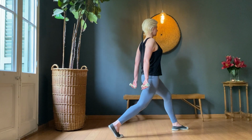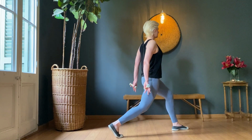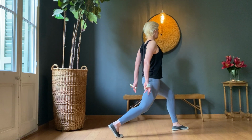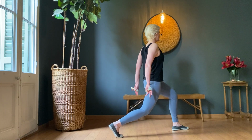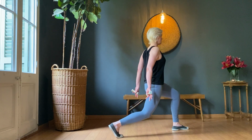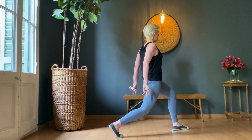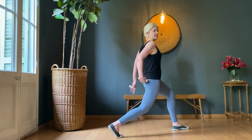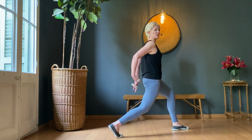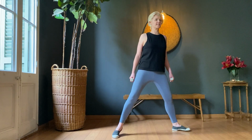Seven, eight, nine, 10. Five more. Five, four, three, two, one. Hold. 10, 9, 8, squeeze. 7, 6, 5, 4, squeeze it. 4, 3, 2, 1. Change sides.